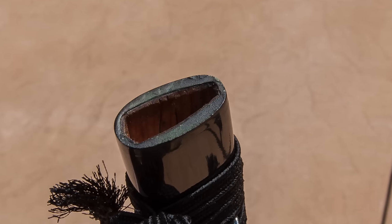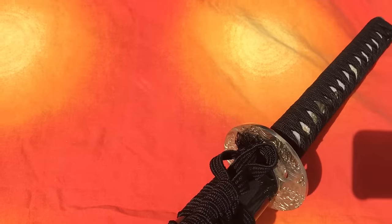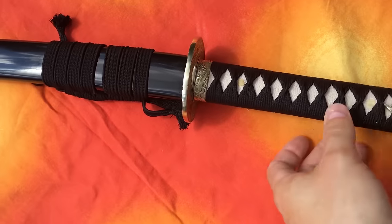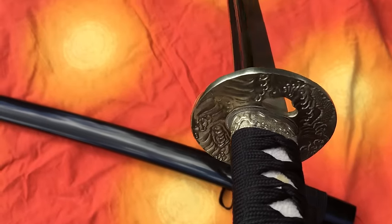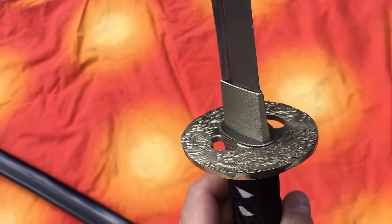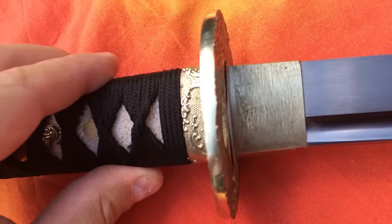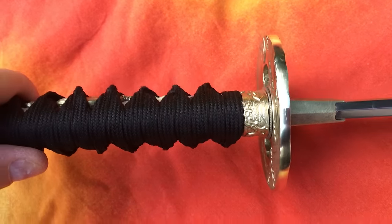Still hard to make out the buffalo horn area on the koiguchi, but it transitions really well between the fuchi and I like how the lines work. When I look at the ito and the saya and all of that, I just like how the lines work on the sword. The tsuba has the same type of casting quality — really all of the fittings do on this one. If I compare the casting on this one to the old one, it's still very good, and I can still make out a lot of detail. The habaki fits reasonably well in the saya; I still wish it had a little more embellishment, but it holds and does its job.